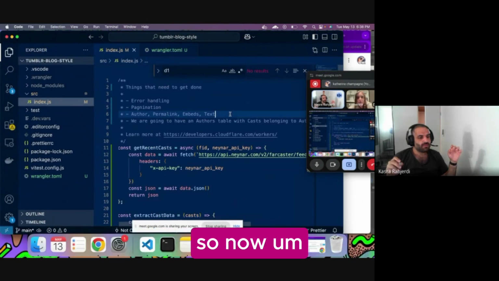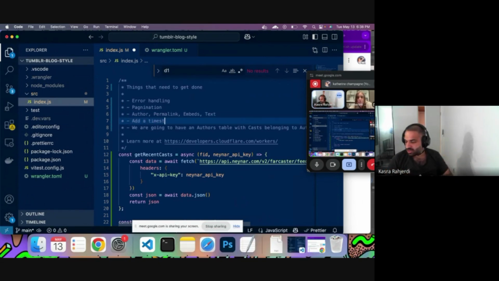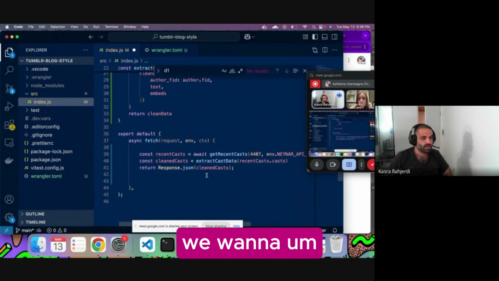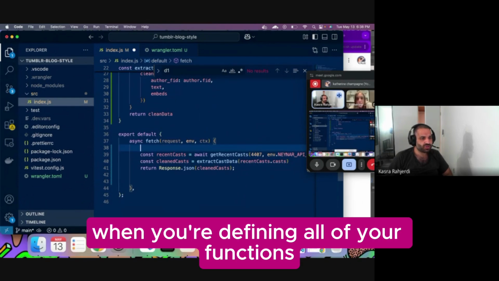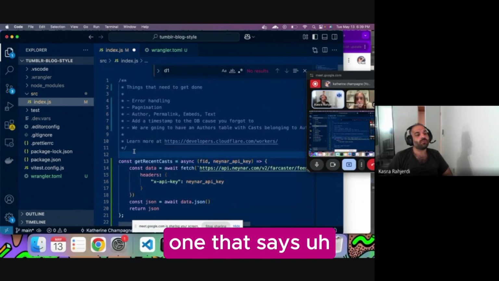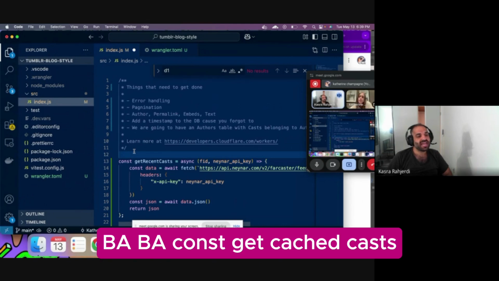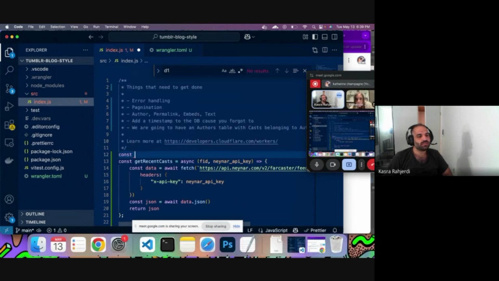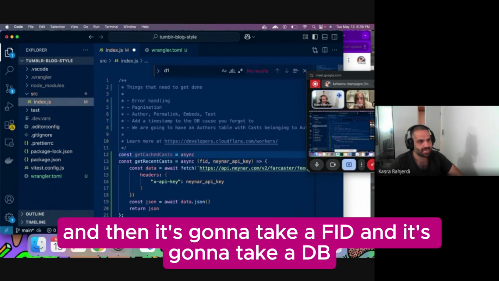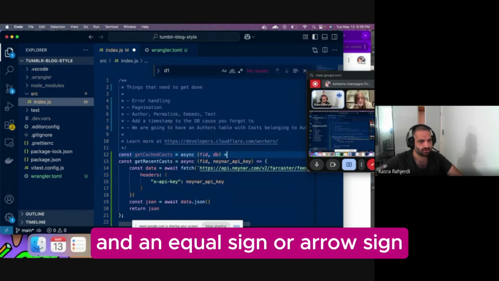Where am I? Before const getRecentCasts, at the very top of the file, when you're defining all of your functions, we want to define one that says const getCasts equals an async, and it's going to take a FID and a DB, and then an arrow sign.